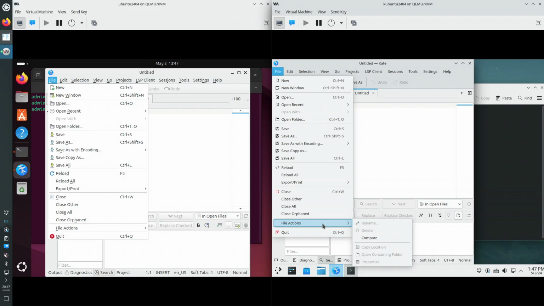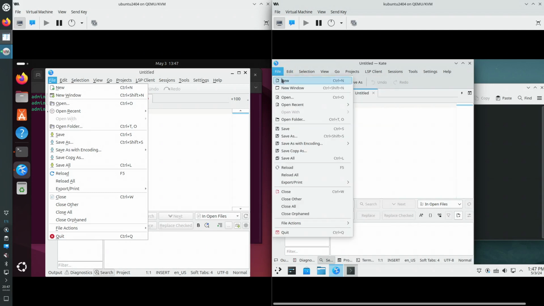There's just a small list of icons that are not available. And you can see that by comparing the icons in the main menu in Kate. There's an icon for new window, for open recent. So a ton of icons do exist in the default icon theme that's used in Ubuntu 24.04 using GNOME. So bravo to Ubuntu 24.04.